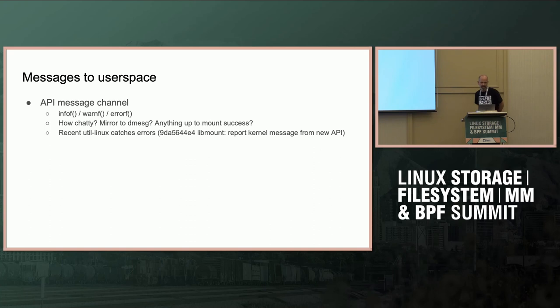So this is the thing that I kind of had a question about, and I feel like we should be sort of consistent about this. There are calls in the new API that let you send text strings back out to the caller at different levels, right? Info, warning, error. Some of those are sort of baked into the API infrastructure, but file systems can just call that themselves as well. And when I first started looking at this, I thought, oh yeah, we'll change these printks to these things. But then I kind of realized that's probably not the right thing to do, because there's different audiences.